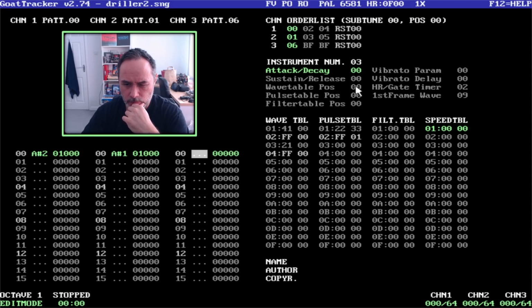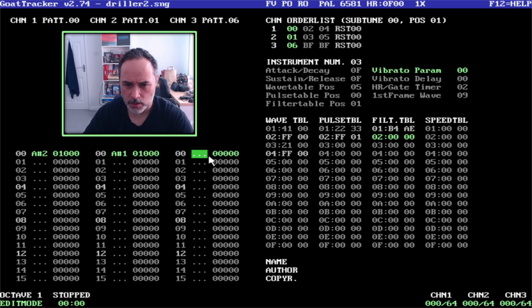So wave table position will be 5. Attack and decay I'm not too worried about. Yeah, I'll just leave them as 6 so I can work out what I'm doing. It will be filtered. The filter will be, I don't know, a band pass, so it'll be 1, 2, 4, B4. I just put in random values in here for that. Basically, yeah, you can control the filter from here, but I don't know if it's a good idea yet.